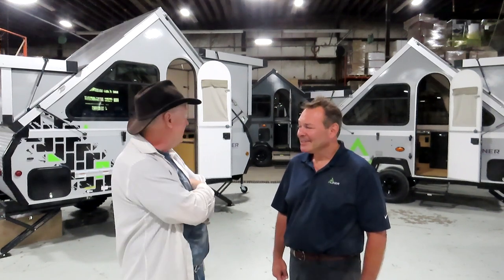I think I myself have convinced at least two groups of people, as they climb into their rooftop tent, that their life would be a little easier with one of these behind their Jeep or their 4Runner or whatever. Because putting up a rooftop tent in the rain really isn't any fun, and it's going to be all moldy and gross when they get it out. And these things are so fast to put up.